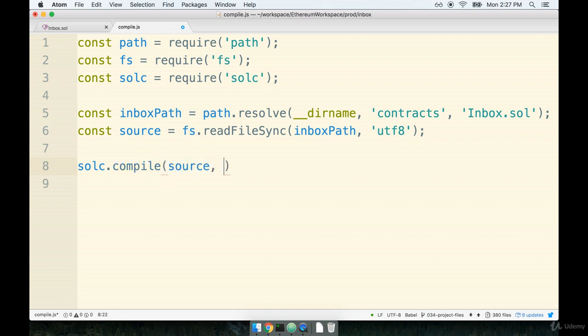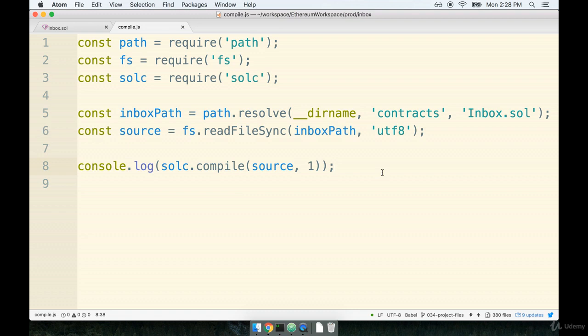We'll pass in our source code, and then we also have to specify the number of different contracts that we are attempting to compile. In this case, it's just one. And that's pretty much it. Now for right now, we're going to just console log the output of the compile statement. And that'll give us a better idea of what the compiler is doing. So let's just wrap that compile call in a console log, like so.